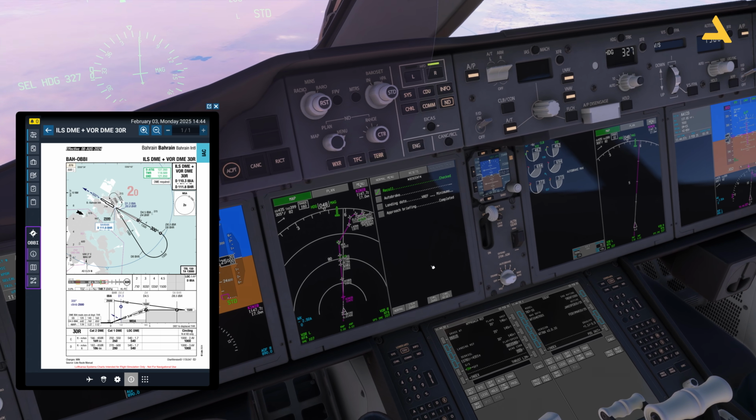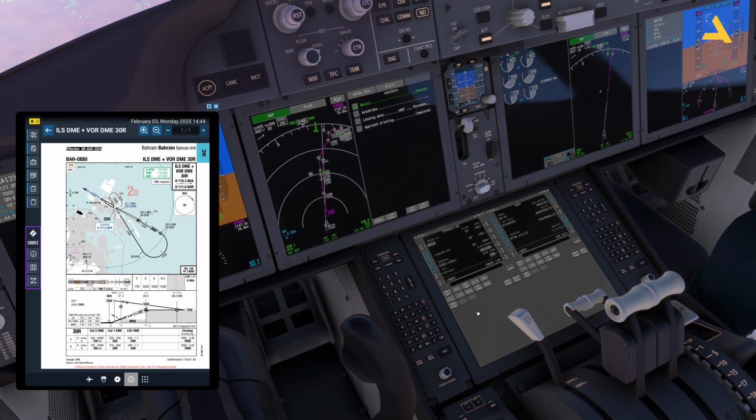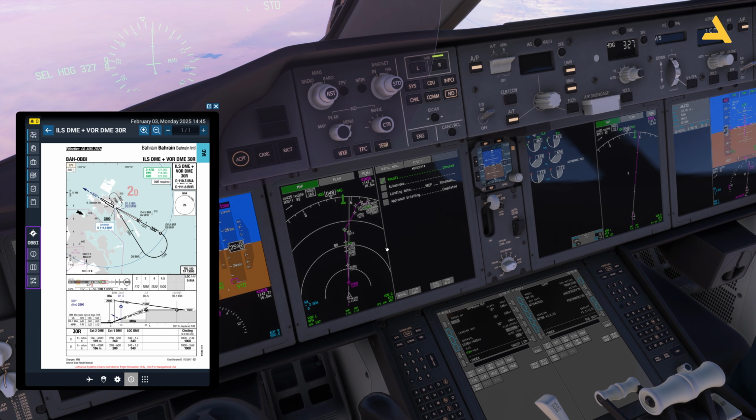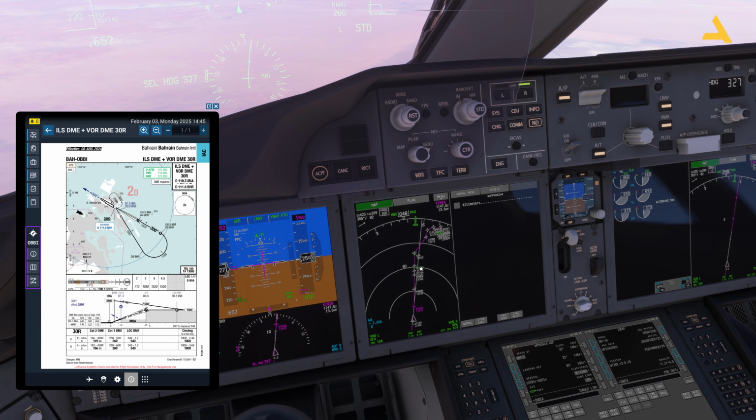Once I activate the reverse thrust, afterwards the brakes will come into action and the plane will stop. Landing data, we have entered all the information, the approach speed, and the minimums. Approach briefing is done, and I can just press normal. Now I will keep this checklist over here so that I don't miss anything. Now I will wait for the top of descent, and as soon as the plane crosses it and the descent starts, I will take you from there.